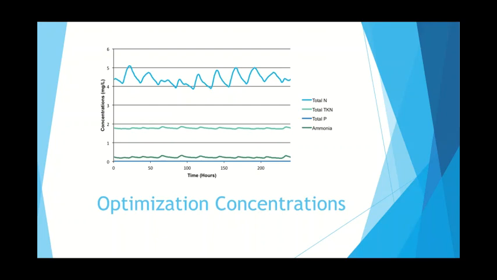The aerator power at peak and off-peak hours was chosen such that the concentration of nitrogen stays below a concentration of 5 milligrams per liter. Prior to optimization, the concentration of nitrogen ranged between 6 milligrams per liter and 8 milligrams per liter. As stated previously, nitrogen is the most difficult concentration to reduce, therefore the focus was on keeping the nitrogen low.